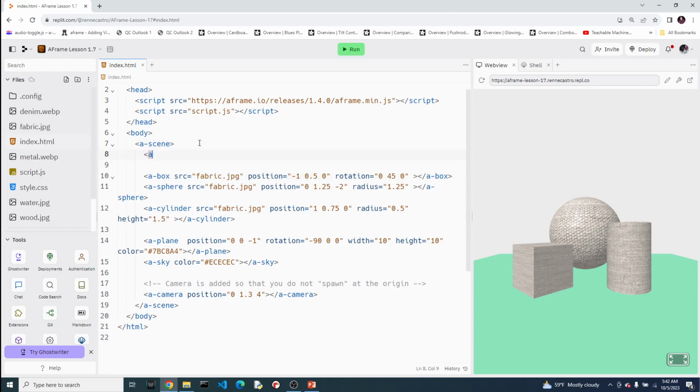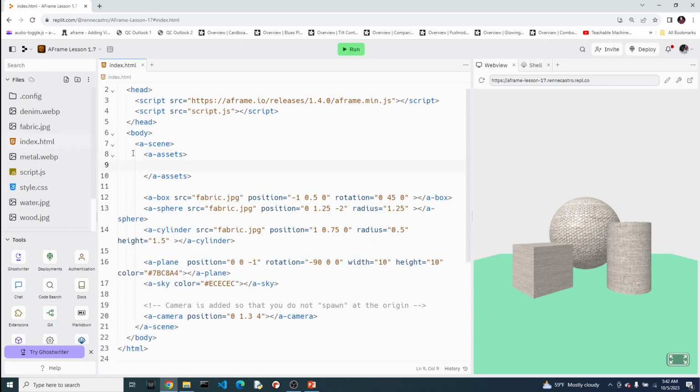So AFrame offers something called the Asset Manager. And that's created using this tag, assets. Inside of here, what we can do is we can have AFrame preload some images. So I'm actually going to take this, copy here, paste it.